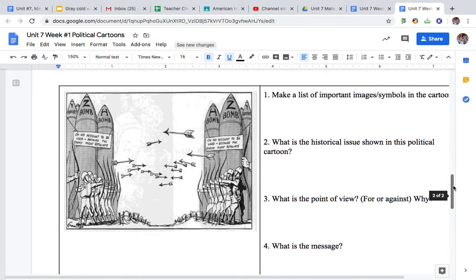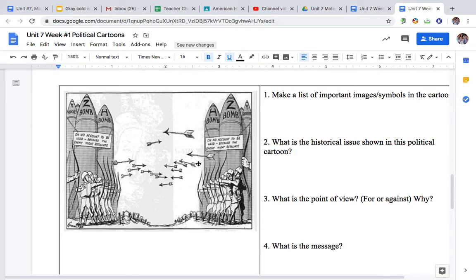Cartoon number 3 we looked at in the video. So again, you see kind of the troops or the soldiers on either side being backed up by all the different types of nuclear weapons, the Y rocket, the H bomb, the Z bomb. And on each side it says, on no account to be used because the enemy might retaliate. Okay, so again, a couple different terms that work for this. Even though they have all this different technology and all the different weapons, they're shooting arrows back and forth at each other. Okay, so again, what does that represent?